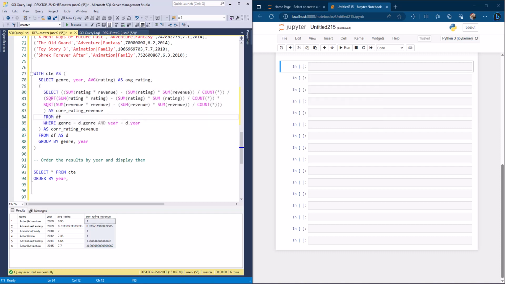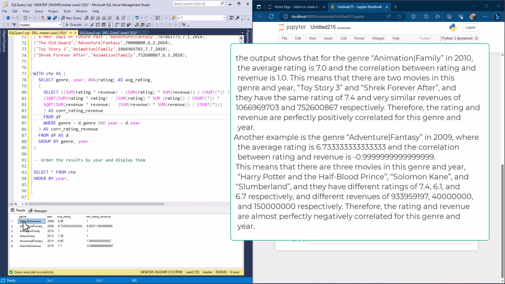Okay, and the output. The output shows that for the genre animation family in 2010, the average rating is 7.0, and the correlation between rating and revenue is 1.0.